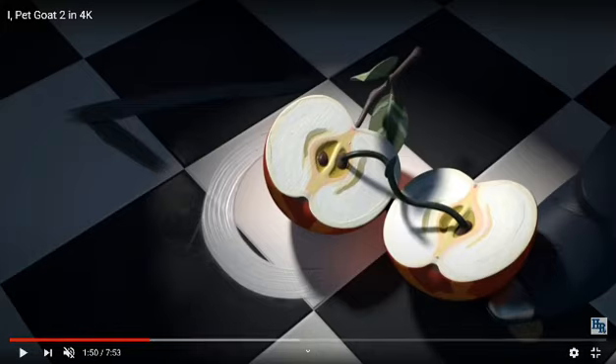Even closer dates, like tomorrow — December the 7th — it's simply taken from this scene here, where we've got an L one way, which could be a representation of the number 12, and then a 7 the other way. 12, 7 — perhaps December the 7th. And then in the same scene, you can also get December the 8th from the one seed here and the two seeds on the other side — that's 12 — and then the 8th forming in the middle with the roots and shadow of the seed. So you've got possible references to 12/7 and 12/8.